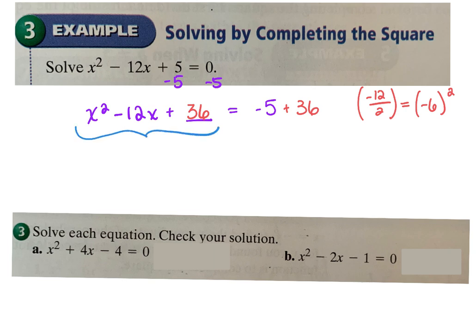Well, that's pretty easy because I just created it. My factoring is always going to be this x and whatever this b over 2 was. What was my b over 2? Negative 6. So it's going to be x minus 6 squared. That is always going to be my factoring over there. All right? The right-hand side.